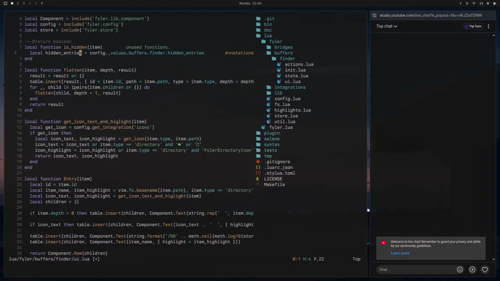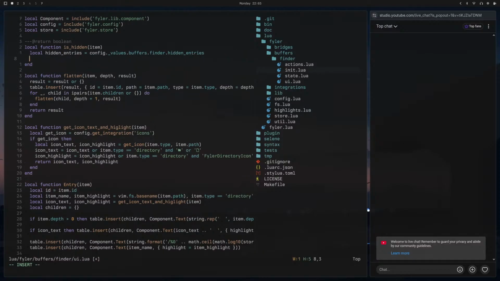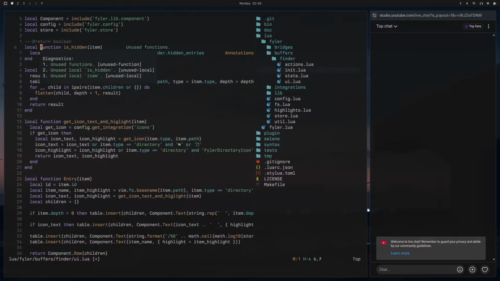So we have hidden entry map, and that hidden entry map helps us to decide.